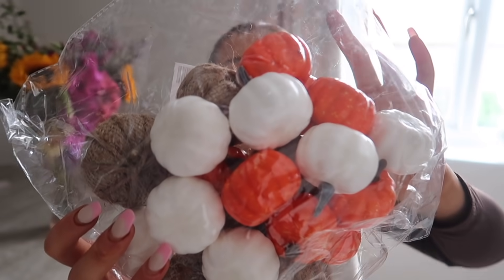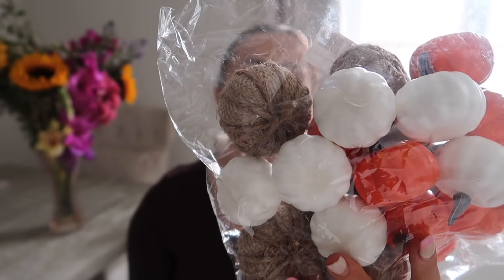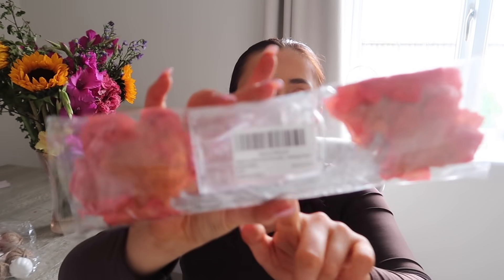From Amazon I got these pumpkins for only £8 — you get loads of mini orange ones, mini white ones, and the ones I was most excited about: woven straw ones. My theme this year is very much farmhouse — whites, greens and natural tones — but I also wanted to keep the traditional orange autumn and Halloween colour, which is why I wanted these. I'm going to go more orange in my kitchen and more farmhouse in the dining room. I also got autumn leaf fairy lights from Amazon — only £4 a pack, battery operated, about four metres per pack, and I got two packets.